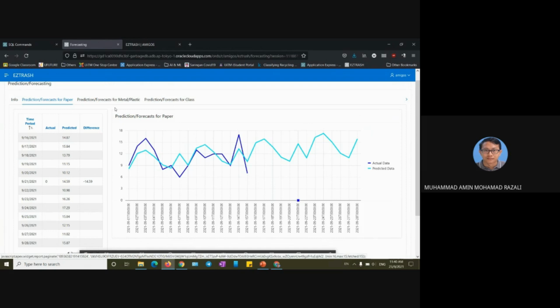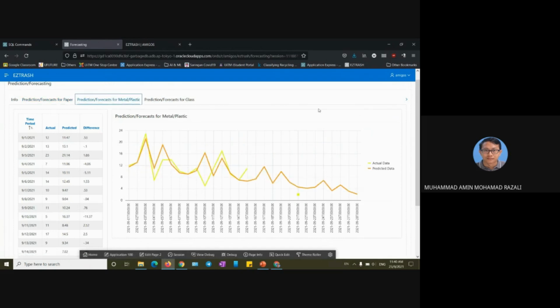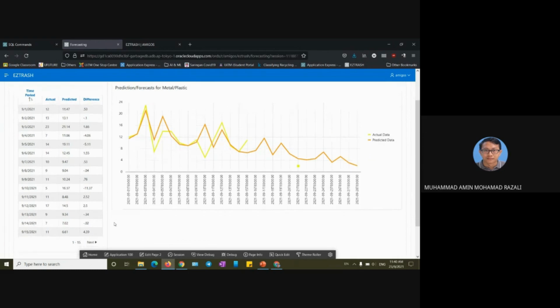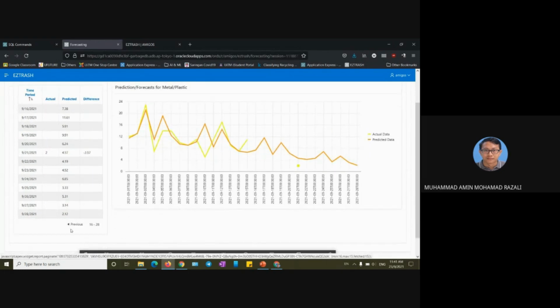For the metal plastic waste, the yellow line is the actual data, while the orange line is the predicted data. We can see the overall statistics on the left side report. However, there are some huge difference numbers, such as on 10 September 2021, which is 11.37.